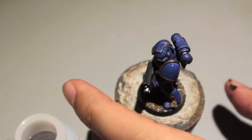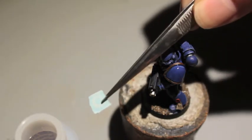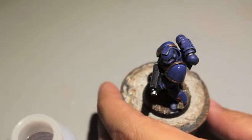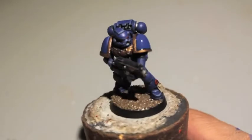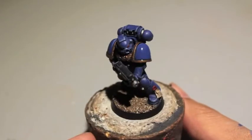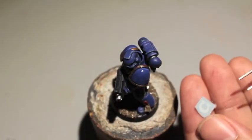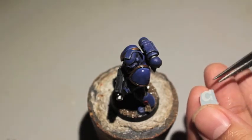I'm taking my tweezers now, and I've got the Ultramarine symbol cut out and ready for application. So I'm dipping it into a fresh cup of water. You always want to use a fresh cup of water. You don't want to use the water you've been using for the past half hour. And after a couple seconds, it should be ready. So I'm gonna take it out. I've got it on my finger here. You're just gonna take the transfer and slide it off the backing paper.